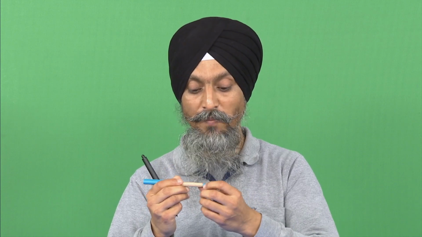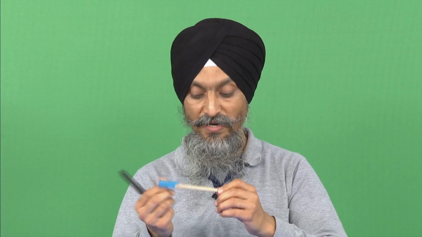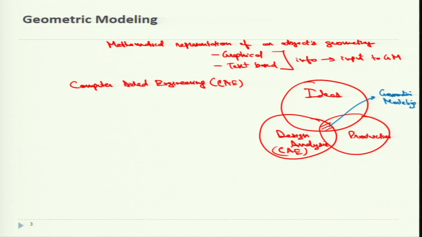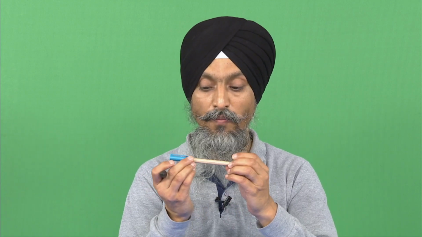This kind of thing, using computer-aided engineering itself: what is the force required to push the pen in, what is the size of the screws required, what should be the dimension of the pen, what should be the length of the pen, how do we put the colors and everything, that could be seen in computer-aided engineering only. So, modeling helps to have the exact dimensions. This is a pen, maybe 12 mm of diameter, maybe 120 centimeters of length, and the cap of the pen.